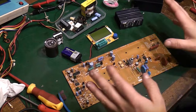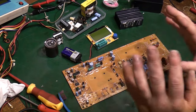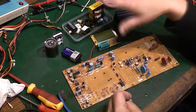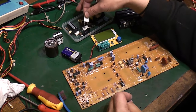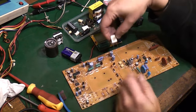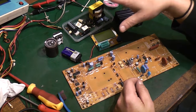In the meantime, I've been through the rest of the components we've got here. Well, what I can do anyway. I've tested all the capacitors that I've taken out, and they're all absolutely fine. I've still got to test these resistors and just make sure. I don't imagine there's anything wrong with them, but I will test them before I put them back in circuit, just to be on the absolute safe side.